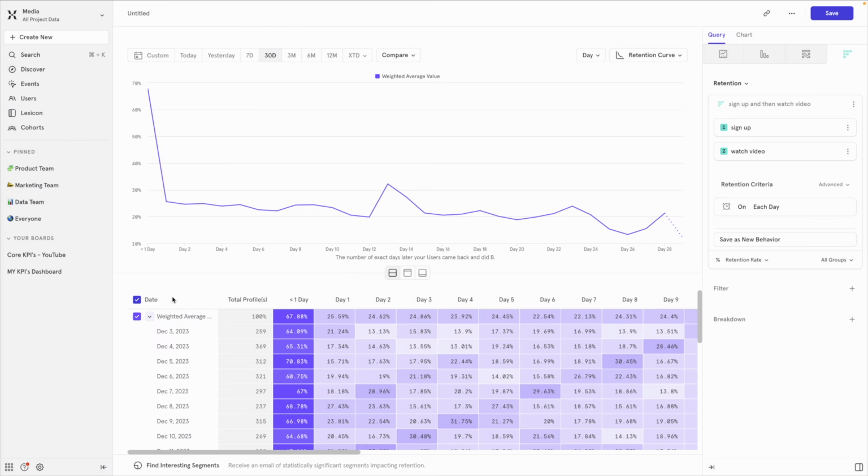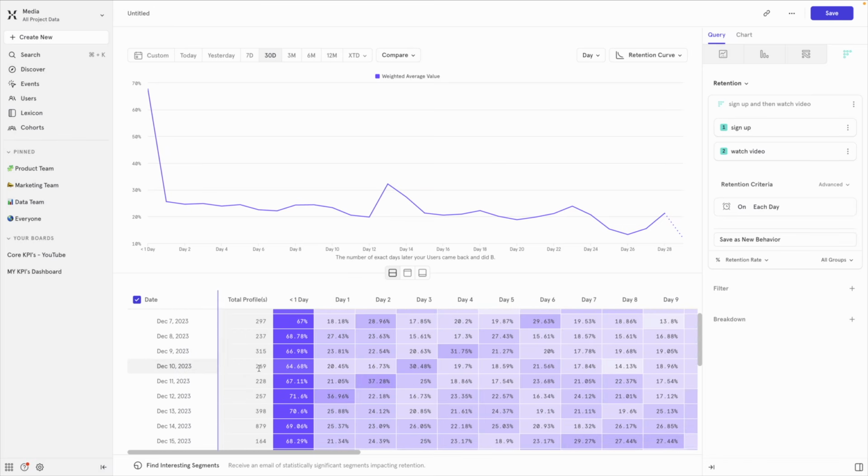Then you can also increase it, and this is where it gets complicated, and look at it on a cohorted basis. Like, of all the people who signed up on this day, how did that cohort perform? Then what about this one? And you can switch things between like how you measure retention. Again, I go much deeper into this stuff in the dedicated retention video that I have. So if you're interested in this particular use case, I really recommend checking that one out. But for our purposes, we're just going to call this retention and save it to our KPIs dashboard.